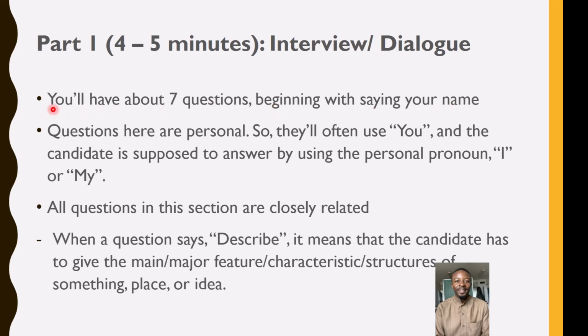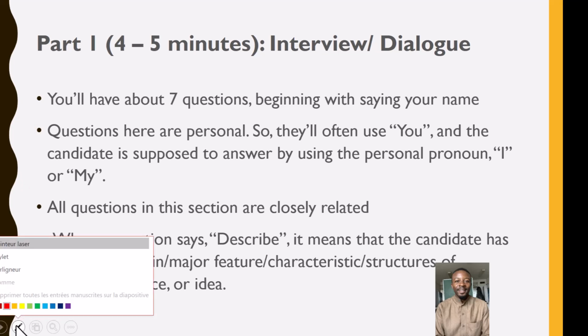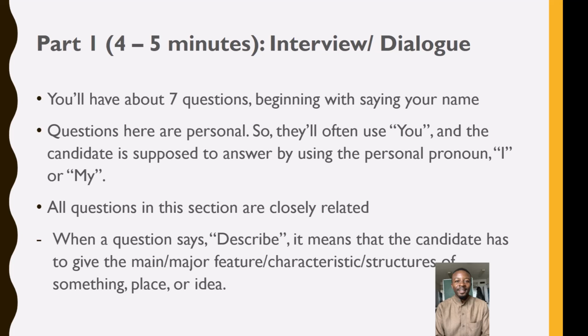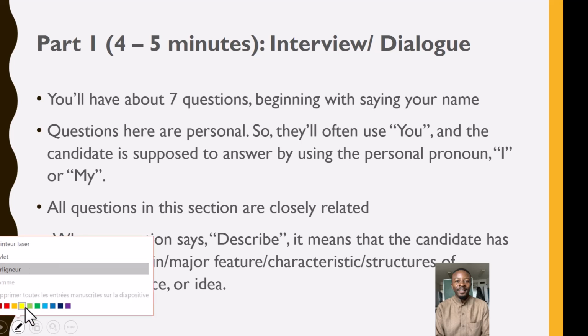So you may want to respond like, well, my name's Rudolph Nchanjin Sang, or in some other way, I am called Rudolph Nchanjin Sang. And then the examiner is going to ask you how you would prefer that they call you. So for me, for example, I would want an examiner to call me Rudolph. So I just say Rudolph. All right, good. After that, you're going to have other questions.